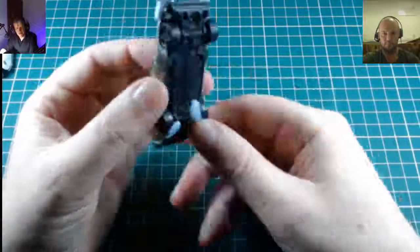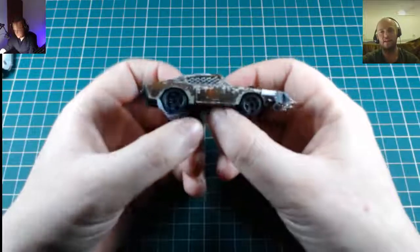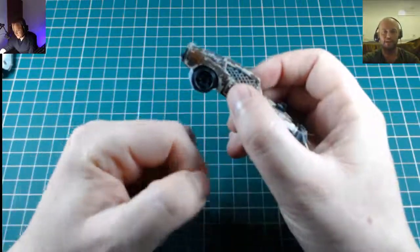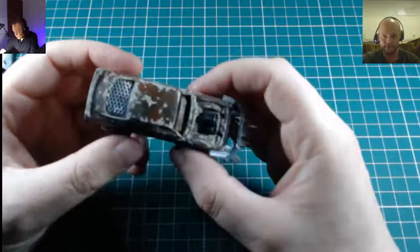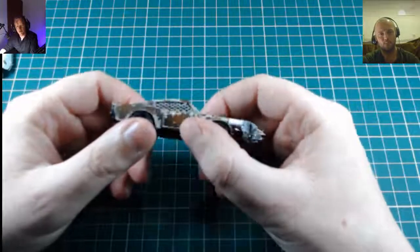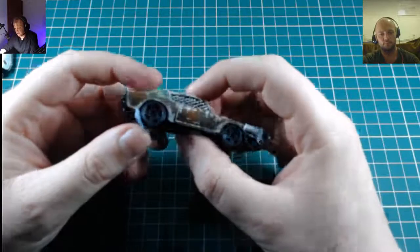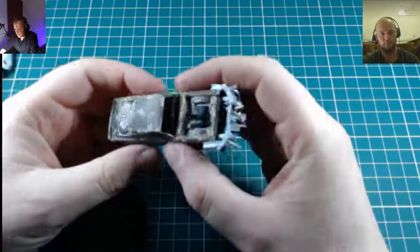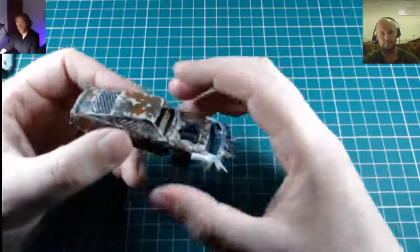Carl, have you ever painted anything like this before? No, I've never weathered anything. I've always gone for a crisp, clean approach in my modeling, and it's something I want to move away from. Cool. Weathering is something that I got into recently, within the past year or two, building and painting a lot of Bolt Action tanks and whatever, where weathering is the appropriate thing to do.